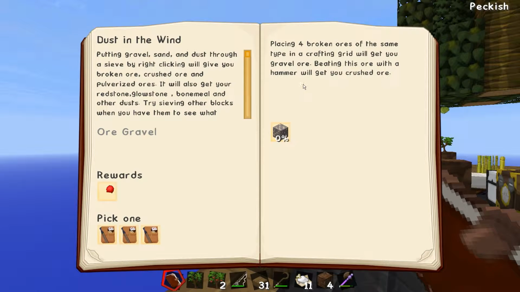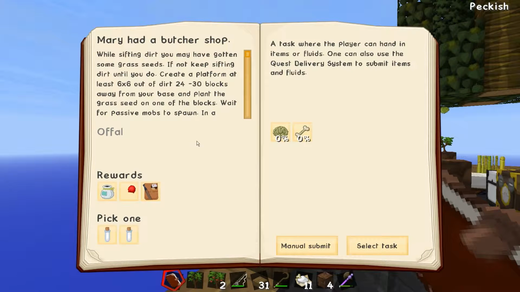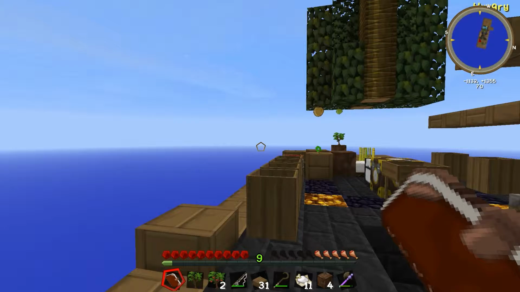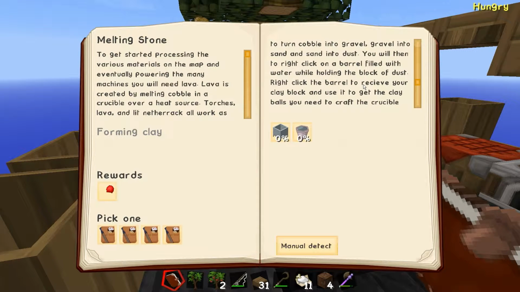So I haven't been putting anything other than dirt into the sifter right now. I don't think that I have enough resources to really start going through that one. This is the passive one. I think right now I want to start working towards lava. So that means that I will need to make a crucible and a bucket. And porcelain is, to make clay you will need to use a hammer on, so I need dust, and then right click a barrel filled with water.